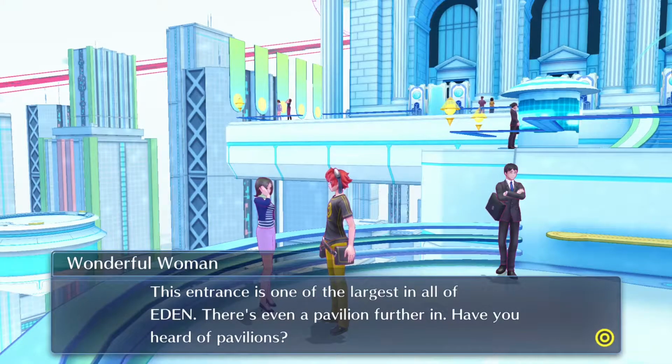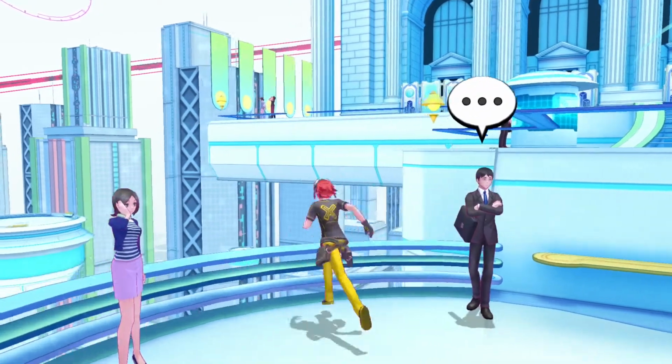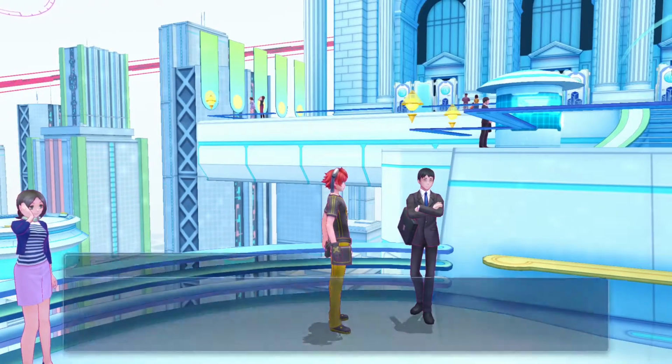Wonderful woman. This entrance is one of the largest in all of Eden. There's even a pavilion further in. Have you heard of pavilions? Sorry, I butchered the first pronunciation. Pavilions are places where companies can safely and securely do business over Eden. Over Eden? Unfortunately, they aren't open to the public. So I'm guessing they're going to be hacked?